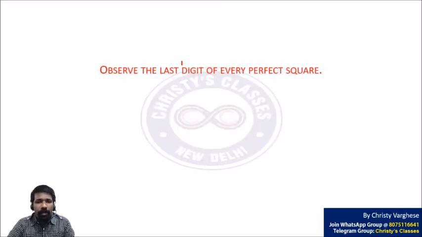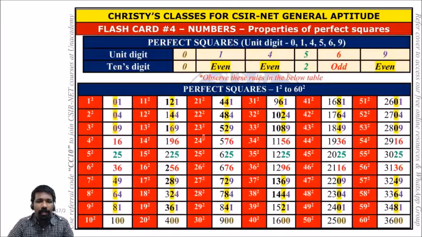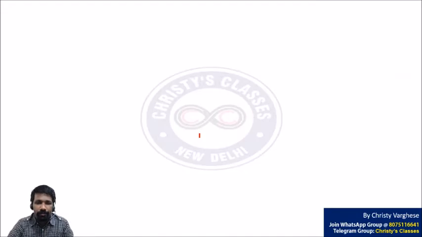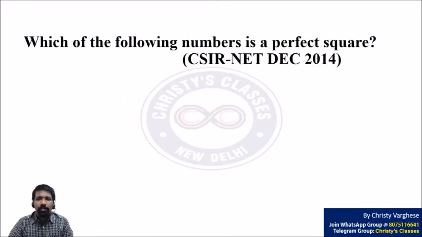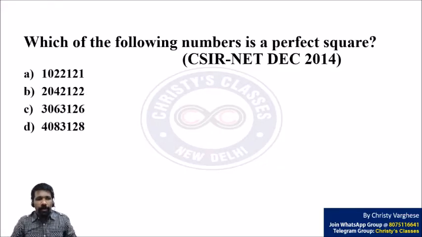Now, perfect square related questions. Perfect square related theory we discussed in detail in the theory class. With the help of that, you can easily find whether the given terms are perfect squares or not. For example, this was a question which came in the December 2014 NET exam. Which of the following numbers is a perfect square? I have already given time for trying this question, so I will start explaining in 10 to 20 seconds. Okay, so I will start explaining.